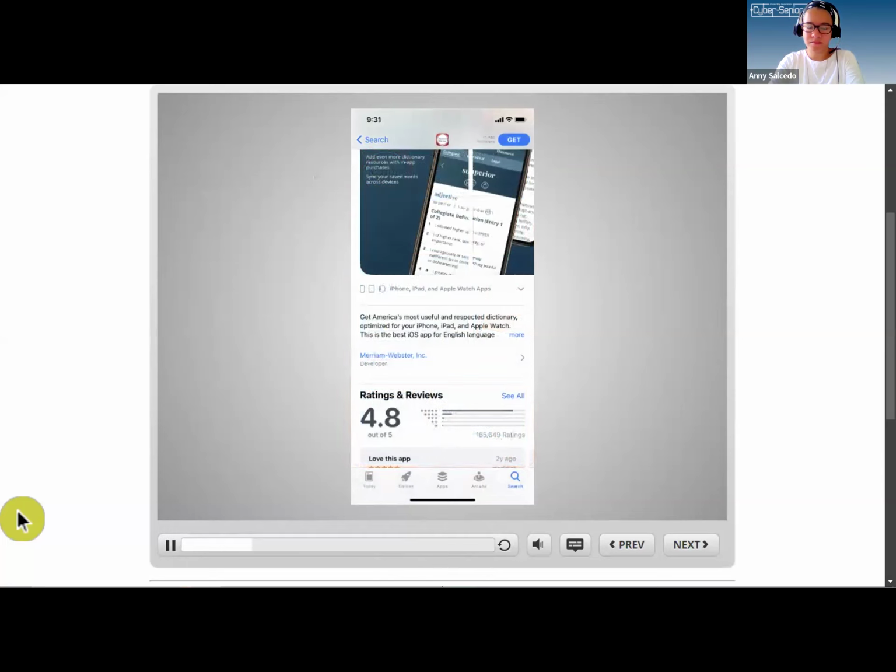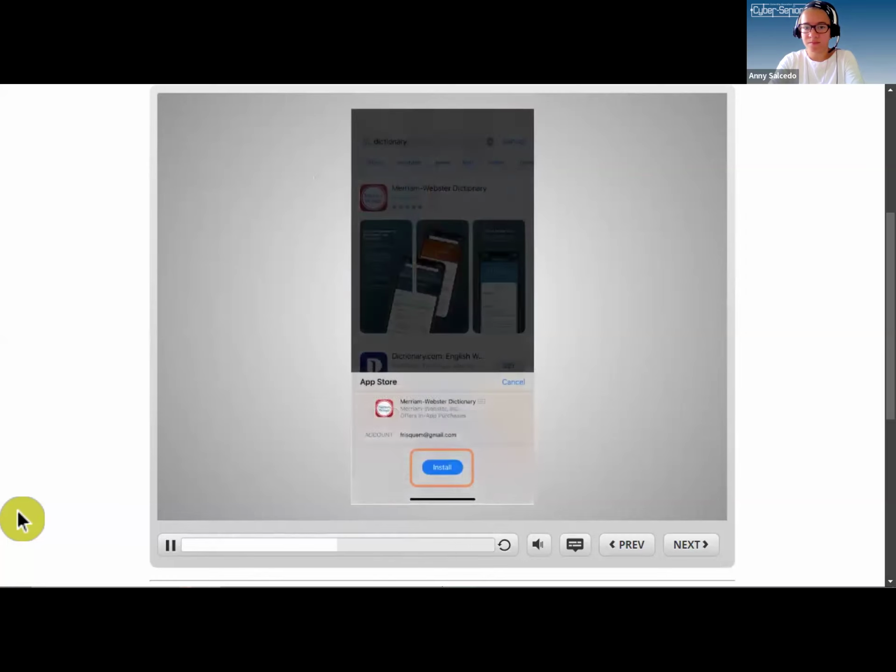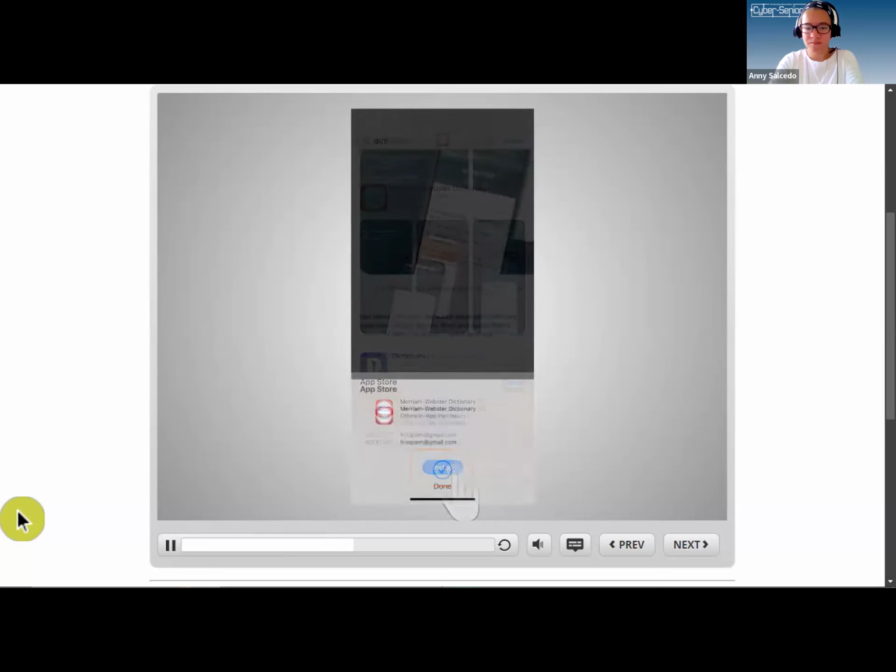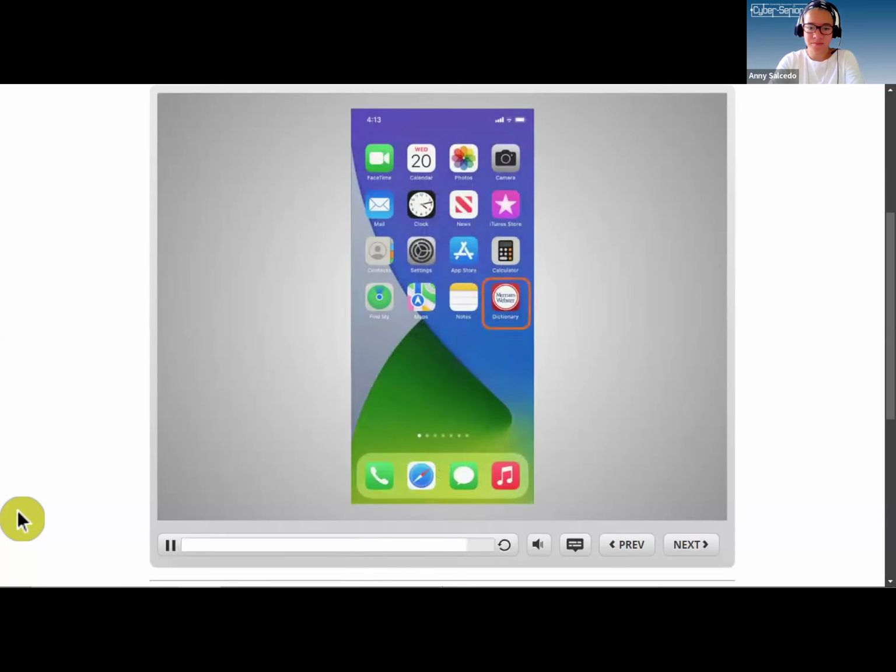Ria should consider the publisher, ratings, and reviews before deciding to download an app to her iPhone. To install this app, Ria taps Get, then taps Install. She receives confirmation that the app will be downloaded. If the app is not free, you may be required to authorize the purchase by typing in your Apple account password or by verifying with your Face ID. Once the app downloads, it appears on her home screen.